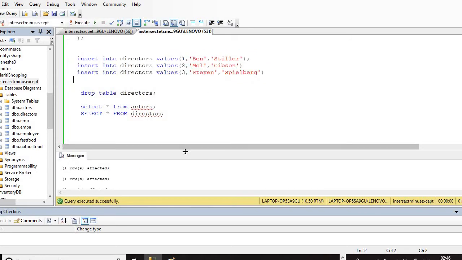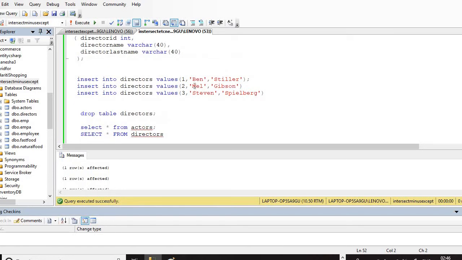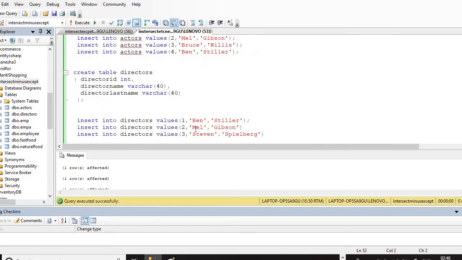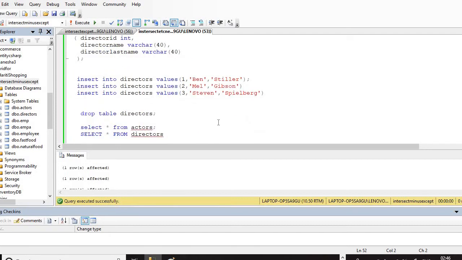In the first table, the actors Mel Gibson and Ben Stiller also appear in the second table. So these two actors are also directors.